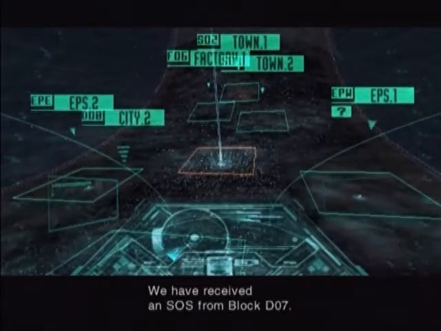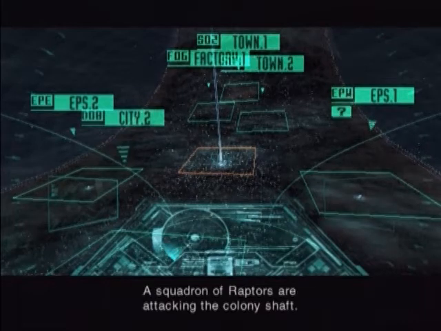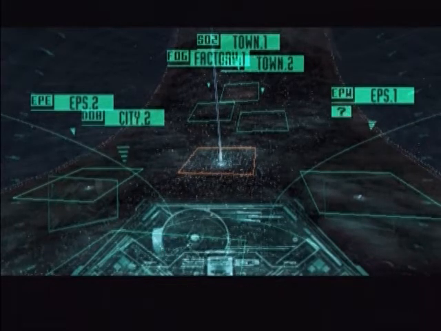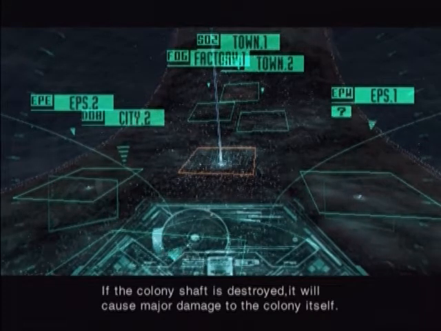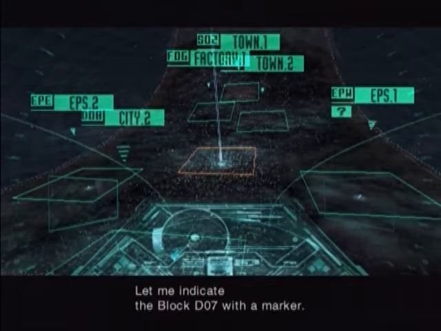We have received an SOS from Lock D-07. A squadron of raptors are attacking the colony shaft. If the colony shaft is destroyed, it will cause major damage to the colony itself. No! Leo, we've got to go and help them. Let me indicate Block D-07 with a marker.